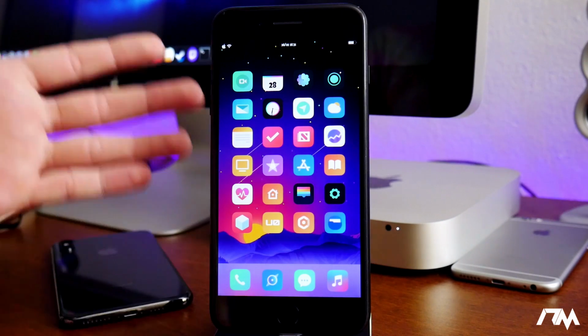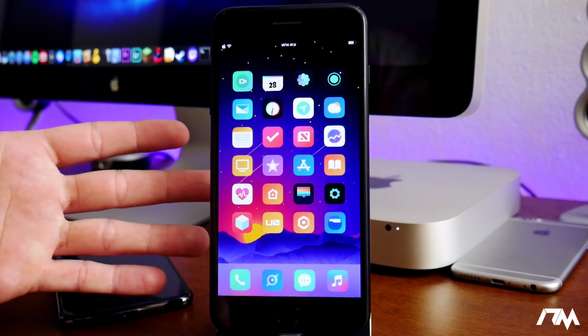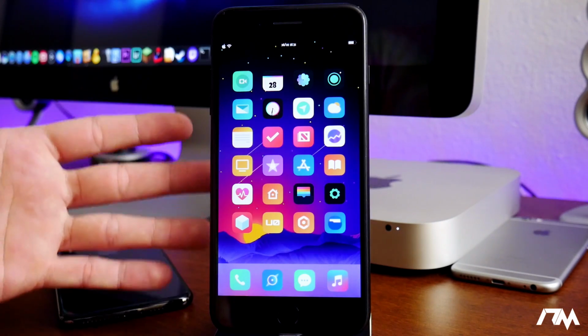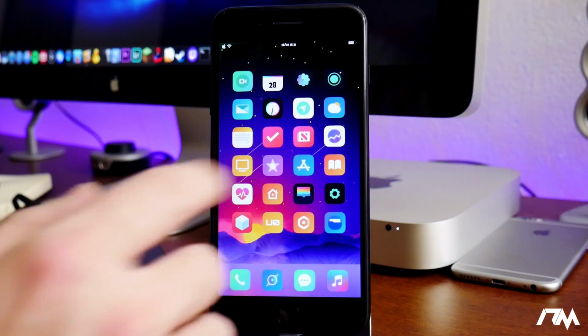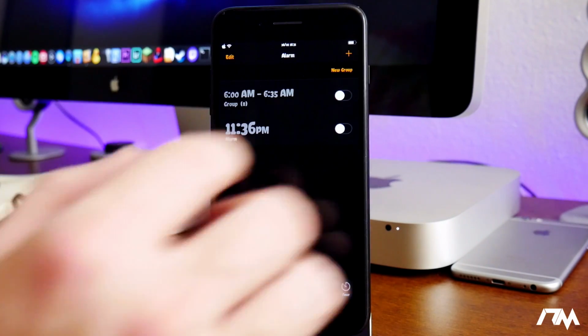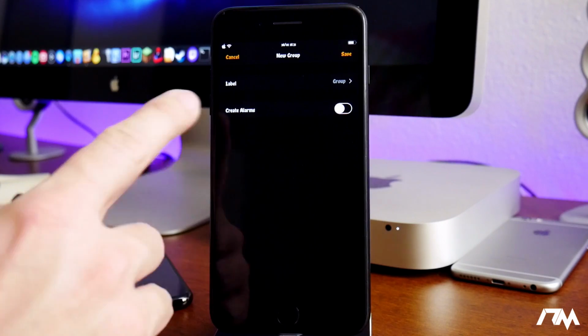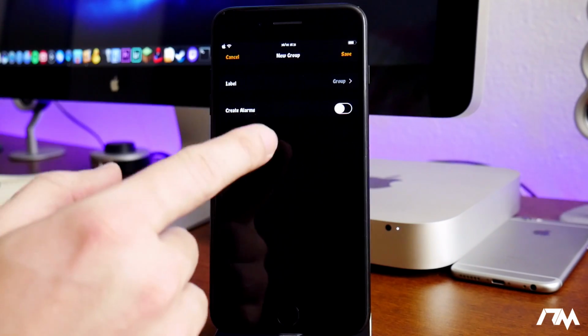If you're like me and you need multiple alarms to wake up in the morning, or have multiple alarms set just so you know you're going to get up on time, this is a tweak you want. So let's go ahead and go into the clock app. I do have one set up right here. I'm going to start a new one just so you guys can see what you can adjust with it. It's really cool. And like I said, this is something Apple really needs to implement into iOS.